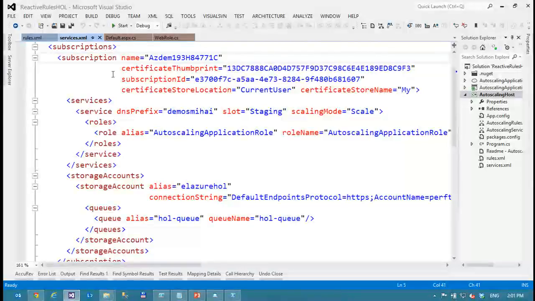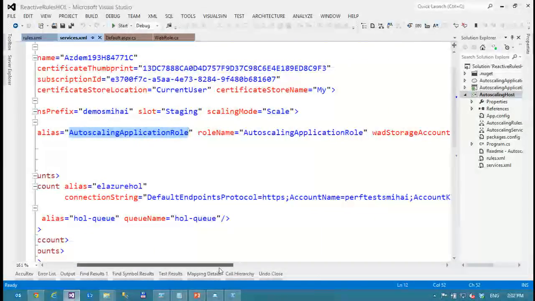Here you have to enter your information about the service you're monitoring, the cloud service. This is the subscription name, a subscription ID, then a certificate which gives me access to that cloud service, and then the role we are monitoring. And then we have very interesting configurations, like I'm going to change it for a bit.